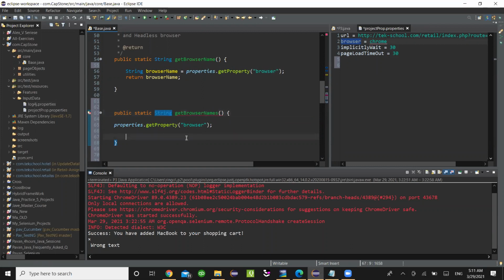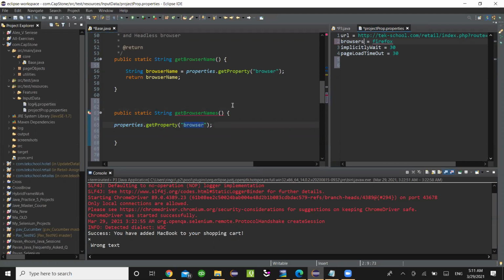Okay, so now what I'm having, property that gets property, it is going to get the property of this browser. What is inside this browser? Inside this browser is the name, is the value. What is that value? Chrome. Okay, good. Now anytime this method is called, it's going to run this browser for you. If you come and change this to Firefox, Firefox will be loaded, because the browser is here.